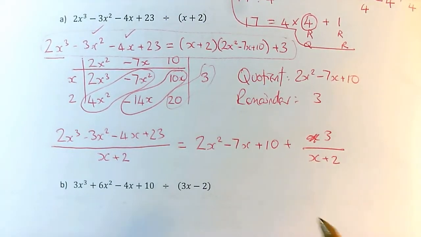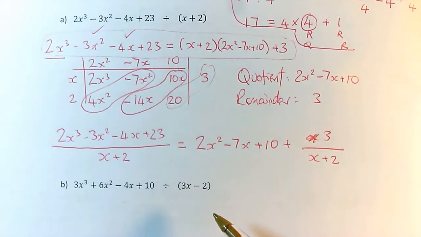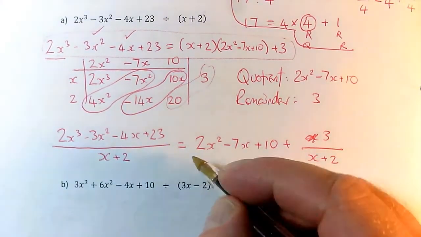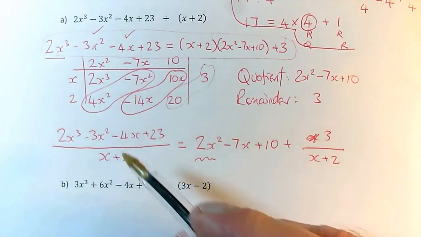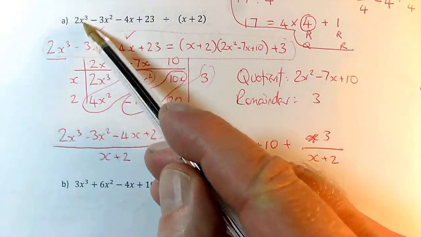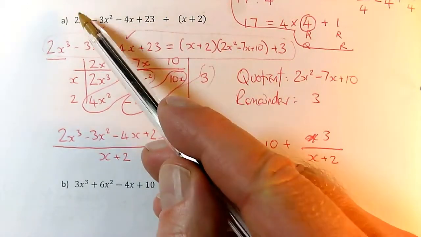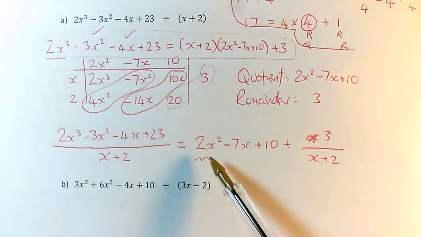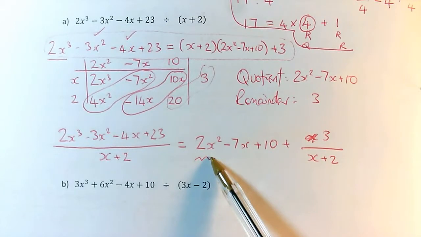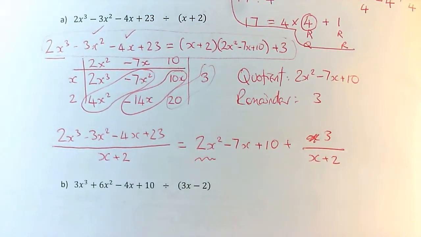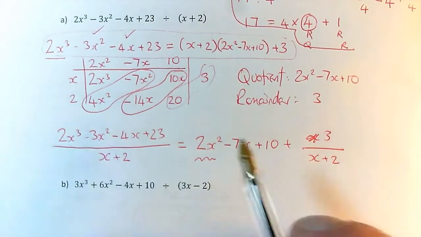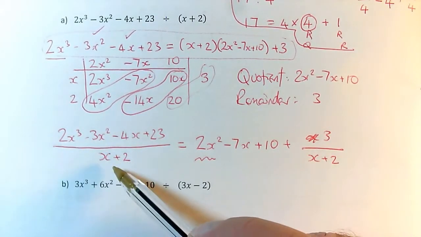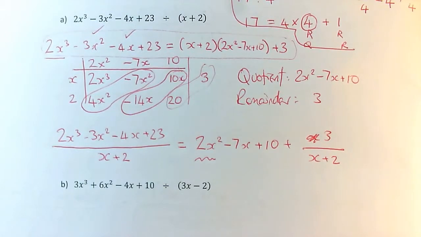So if that made sense to you... Oh, by the way, the top of this page just emphasizes that you can always spot the leading term of the answer just by blinding obviousness. In other words, we're dividing something starting with 2x³ divided by something starting with x, so 2x³ divided by x is 2x². So I'm going to start with 2x². So it's sometimes useful to be able to predict what the first term is going to be, and you can do that just by looking at the first term of the top and the first term of the bottom and dividing those.